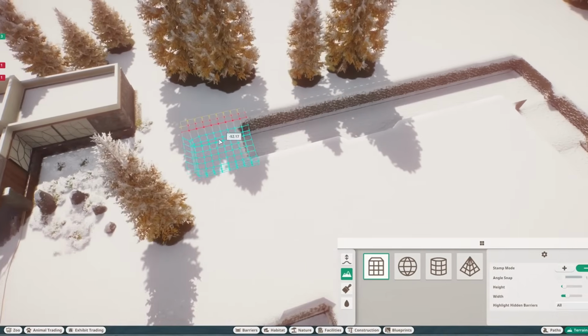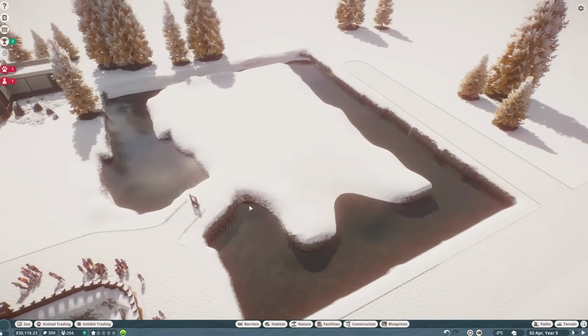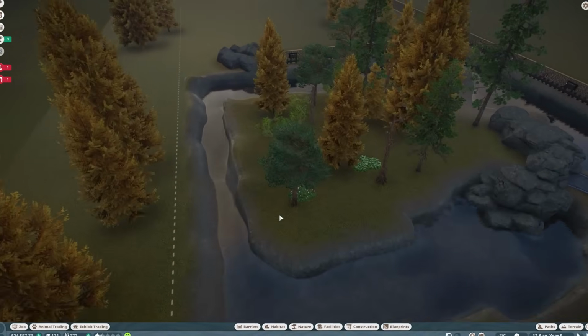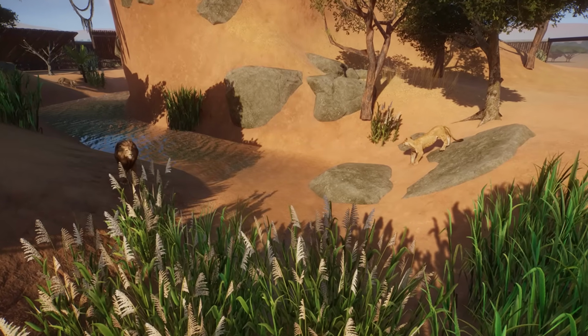If you lower the terrain at the border of your habitat and place water in it, making sure that you don't fill the water to the top, your animals won't be able to climb out, creating a natural barrier between them and your guests. This is actually done in real-life zoos such as Artis Zoo in Amsterdam in order to make it feel like there's no physical barrier between you and the animals.